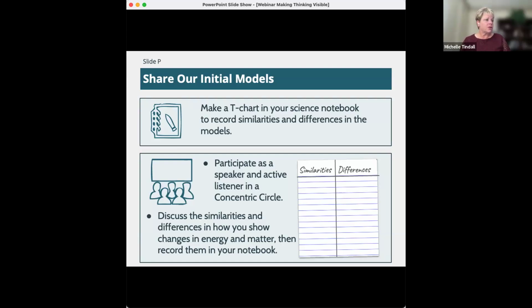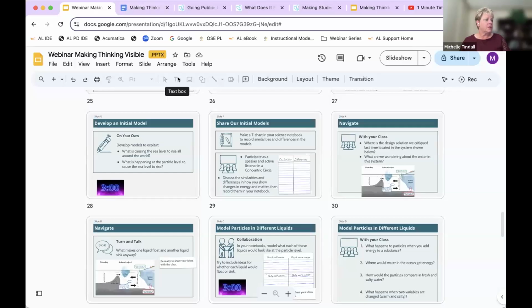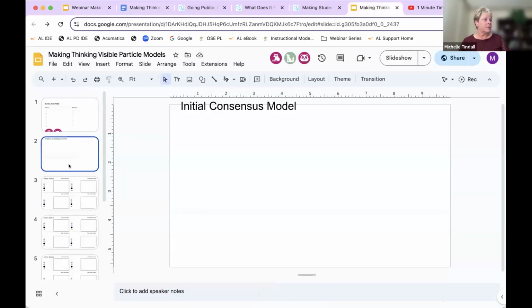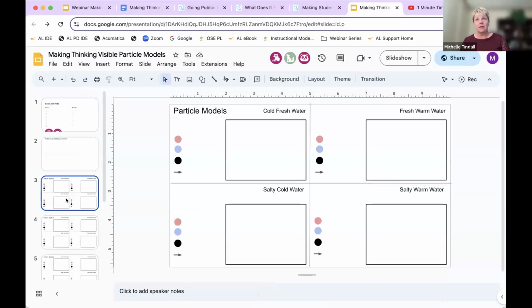One of the ways in which I would share them digitally would be to put a slide deck together and have a template, right? Later on, we won't get to this lesson tonight, but students are making some particle models to show density differences in water, for example. Using the tools, they could actually draw their models, and using particles and arrows, they could do that digitally on this shared Google slide deck. Each group or number of students could have their own slide.